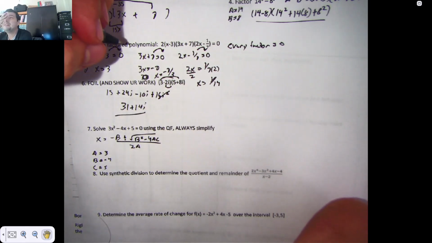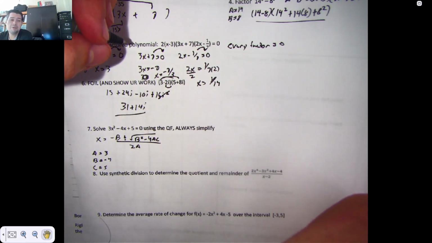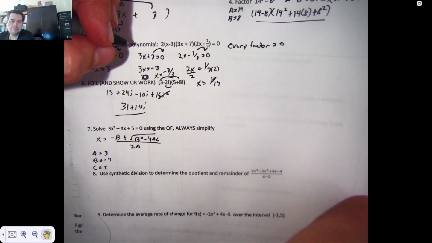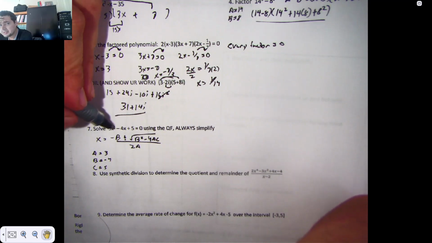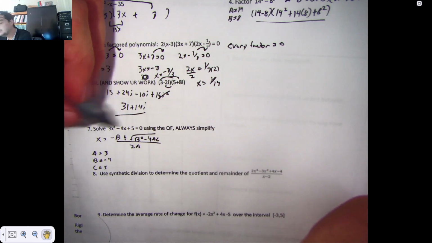On the last basics quiz I gave, at least 3 of you were throwing in things like 4x and 3x squared for a and b. All we care about are the coefficients. That's it. We don't care about the x's. This is what x is. Wouldn't make sense to put it back in the equation again.